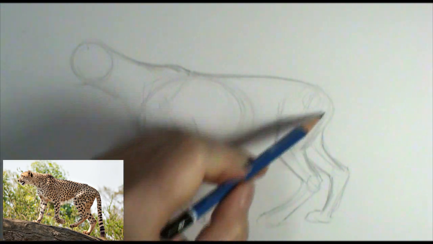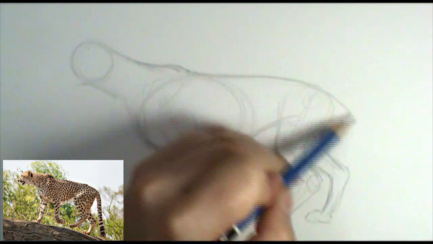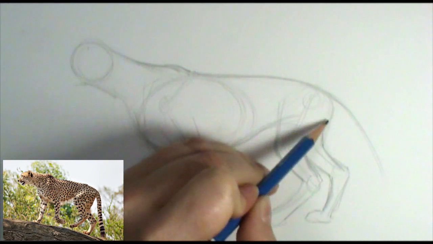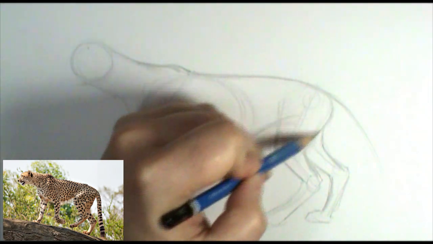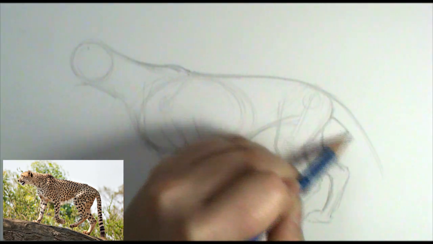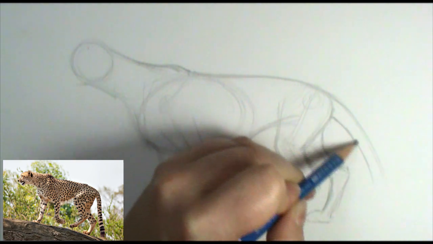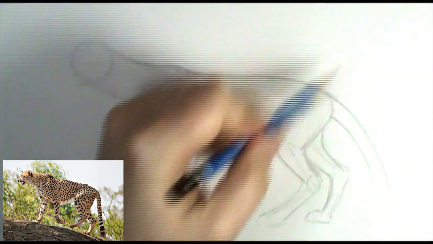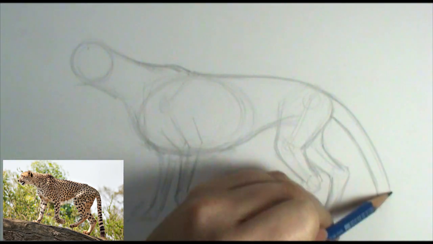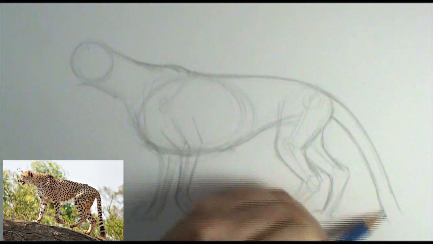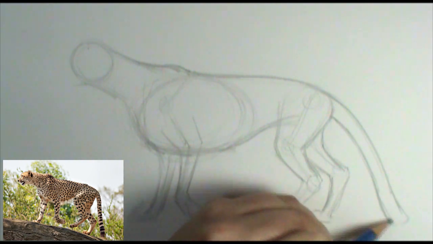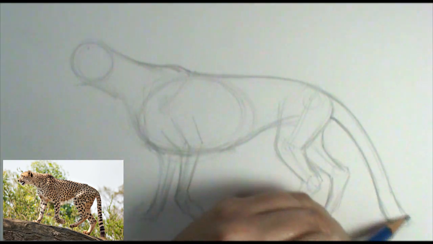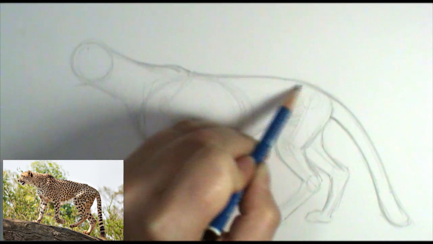Just like so. And then they have this super long tail, which is their key for control. While they're running, if you watch a video of them running, their tail is what helps them make the turns. Otherwise, they would just kind of do a roll. But you'll see their tail, as they start to do a turn, it just starts spinning in a circle. It's really kind of fun to watch, and that's just the way they were created to help keep their balance as they're running, but nice and thick. It's a thick tail. It's kind of just their anchor point there.